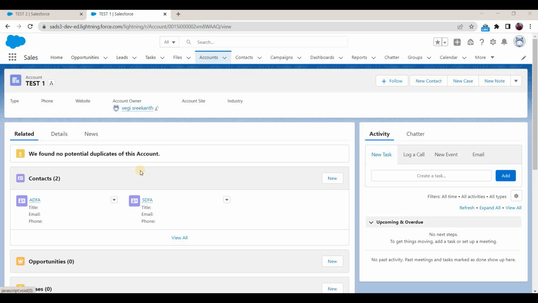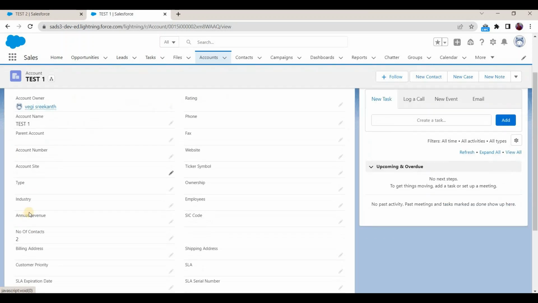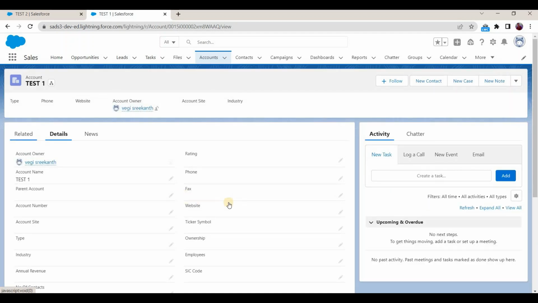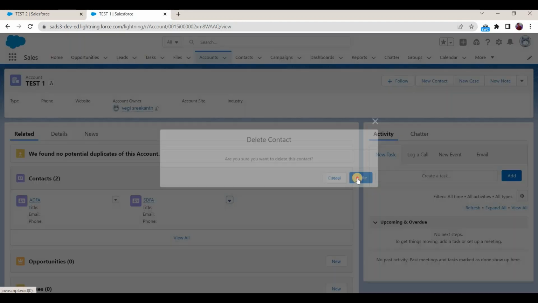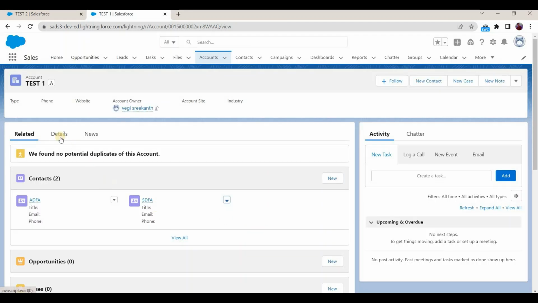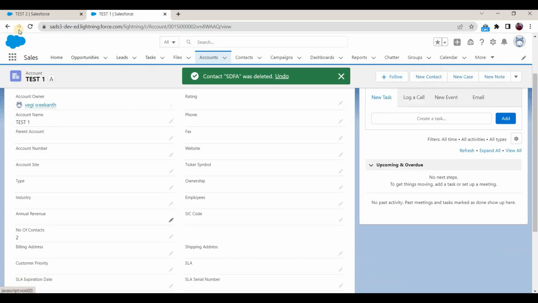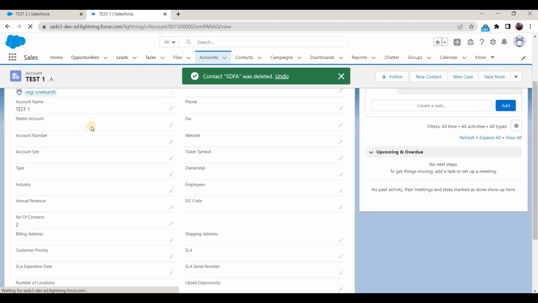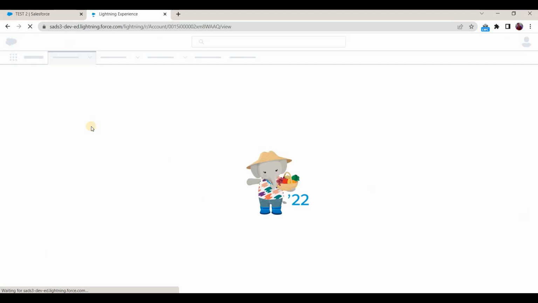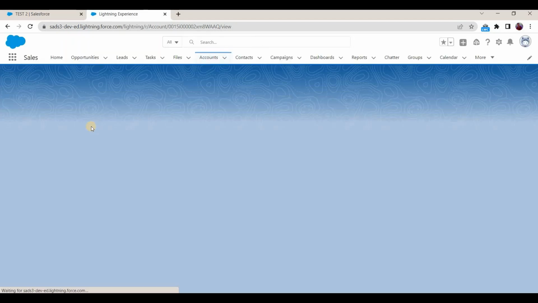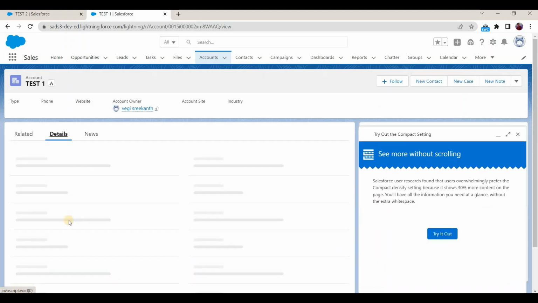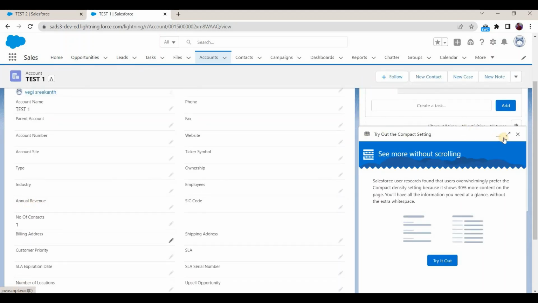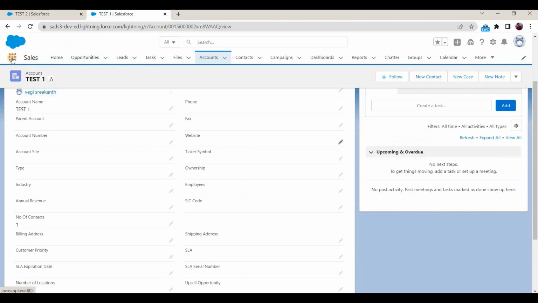So whenever we delete a record and want to undelete it, let's say we have two contacts, right? So let me go to the details, and it is two contacts. Now, if I delete this record from this particular account, what should happen? The count will be decreased and that record will go into the recycle bin. So let me refresh this page. The contact has been taken out from this account, and the count has been decremented by 1, and the result is 1 here.